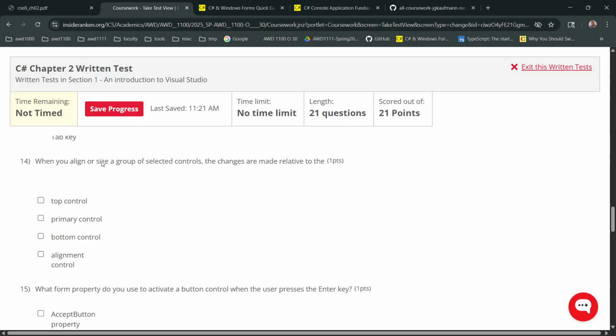When you align or size a group of selected controls, changes are made relative to the. I would say, because that doesn't even make sense.